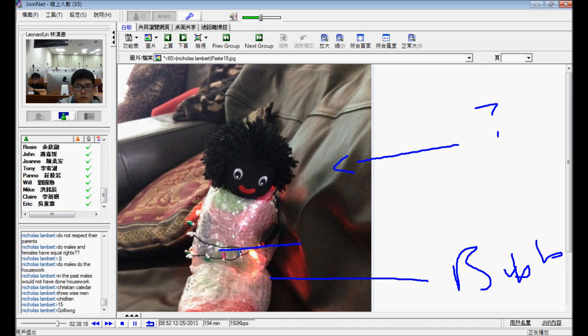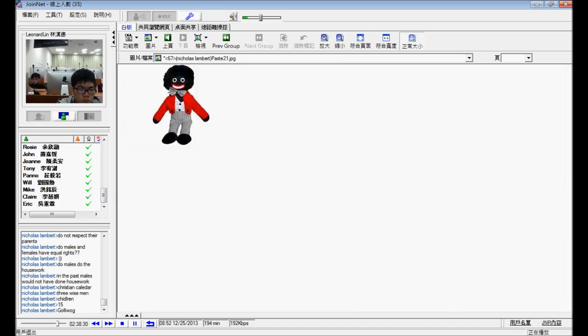But the golliwog has been around for a long time, and the golliwog doll is actually considered offensive by some people now, because it's said to be not very respectful to black people. But they're still very popular. The kids love them. It has nothing to do with disrespect. Most people don't see it that way. It's only a few people who feel this. But I had to buy this on the internet because they're very hard to find here now. I don't think you'd find one in most places in Australia.